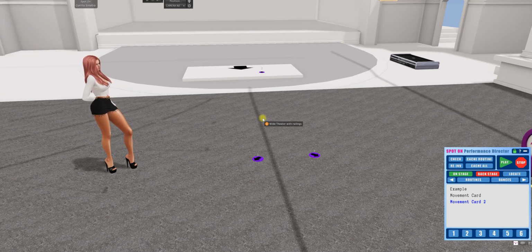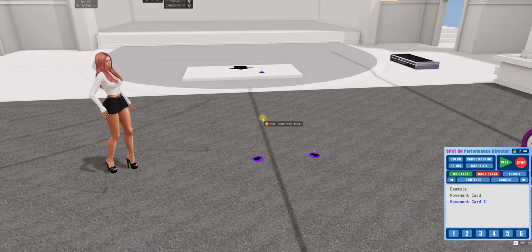Don't pack the launch pad in your stage manager. It's not needed in there. When you get to your venue, you drop your stage manager and you drop your launch pad. And either you res your movers with the stage manager and hit the backstage button and they'll all go back there, or you can carry your movers with you in your inventory and just drop them behind the stage and then just hit backstage and they'll go to the launch pad.